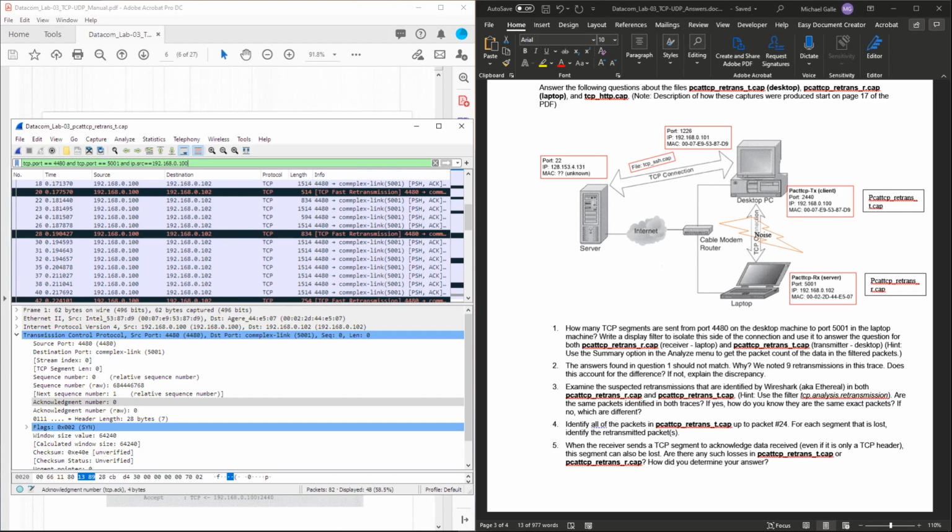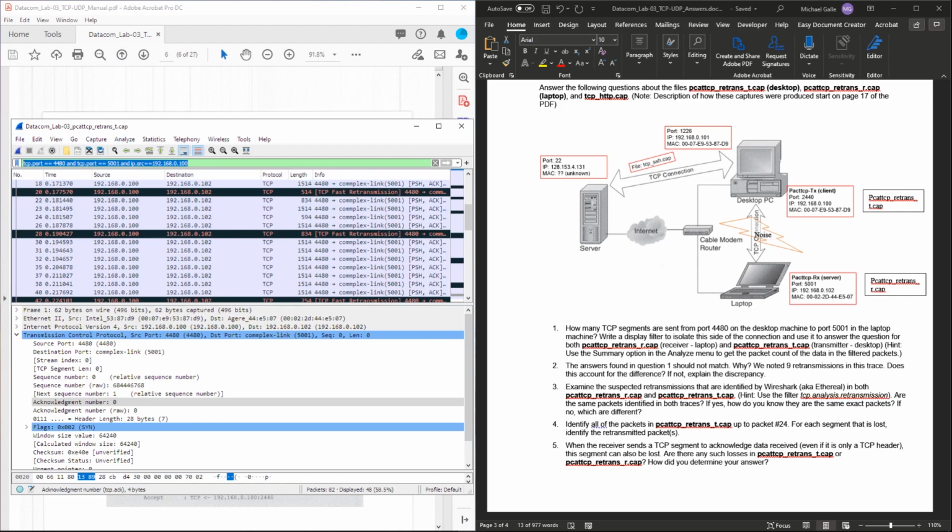If we look at the transfer side, we should see that of all the packets that were captured, 48 of them were sent from the desktop to the laptop. So 48 of them were sent that way, and if we want to go the other way, we have to use the other file. Same filter. I'm just going to copy it just in case it doesn't get kept.